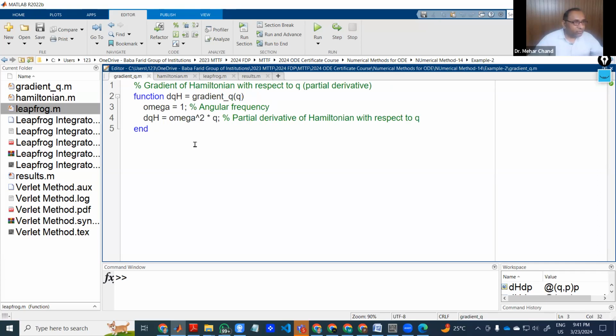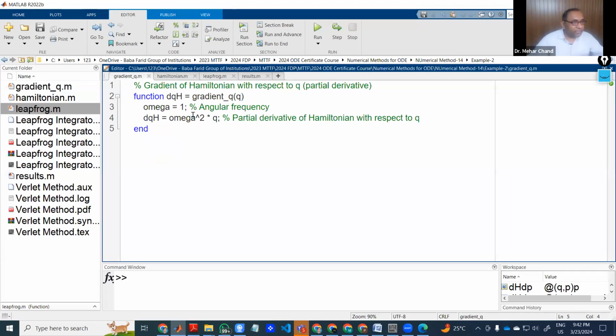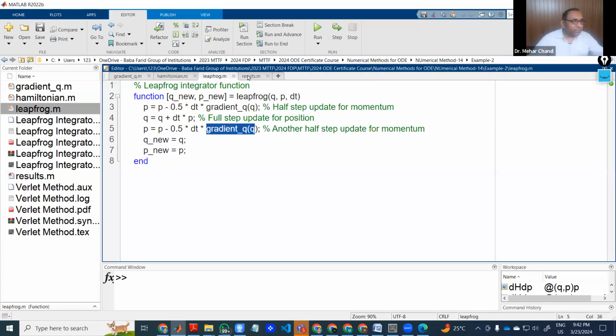So the gradient is defined as dqH, omega squared times q, the partial derivative with respect to q only. This is the given Hamiltonian function, this is our algorithm, and we need the gradient at this place. That's why we have to create a new function named gradient, which is defined at this place. Now for the numerical result, we have to call only this method and see.